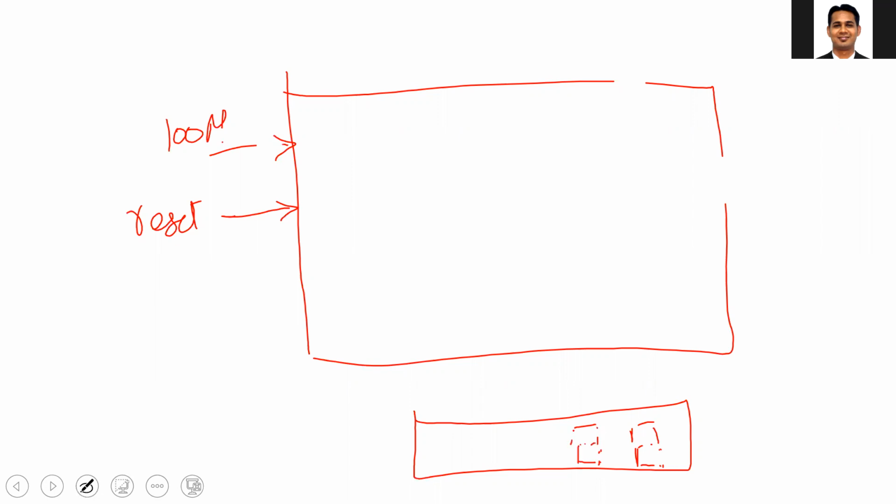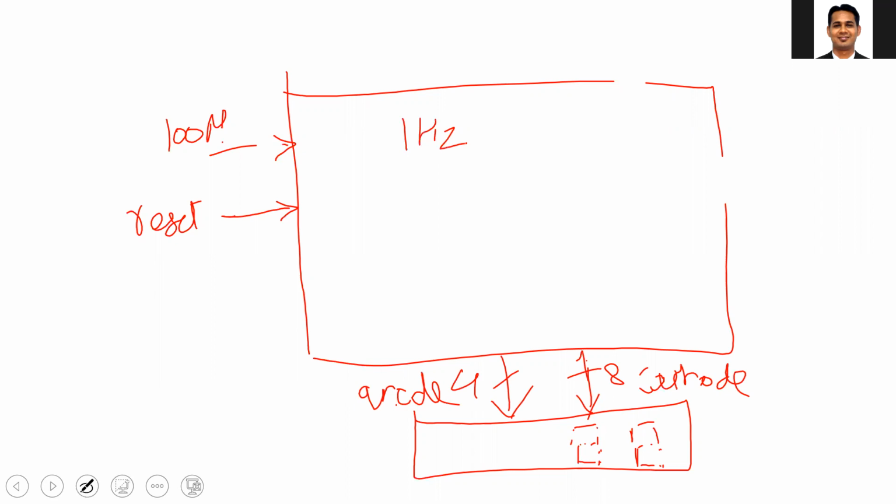Okay. So these are the 4 displays we have here. And then we provide the 2 outputs. One is the 4-bit signal, one is the 8-bit signal, that is the cathode, and this is the anode. So what we need to do from this 100 megahertz signal, we need to generate the 1 hertz signal, because we need to have the seconds counter which increments at every 1 second. So we need to use some clock division circuit to get the 1 hertz signal.